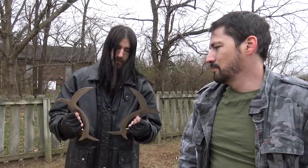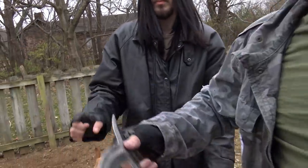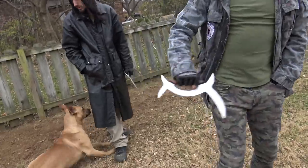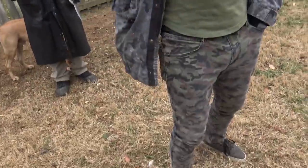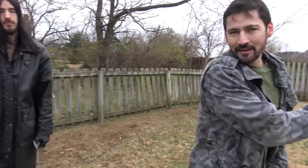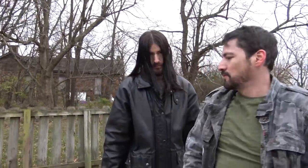It's still pretty dangerous, but actually probably more dangerous for the other person because you can do a lot. There's even a move I learned on YouTube where if somebody's behind you, you go right into their scrotum. And then these are meant to stab in and cut out. Nasty stuff. Are you ready to get started?